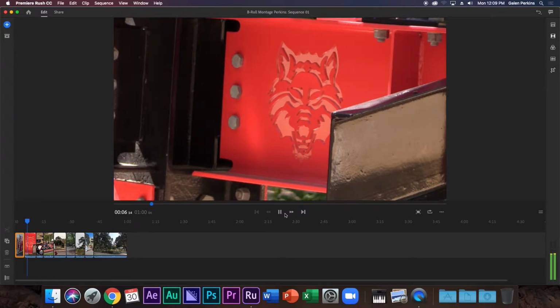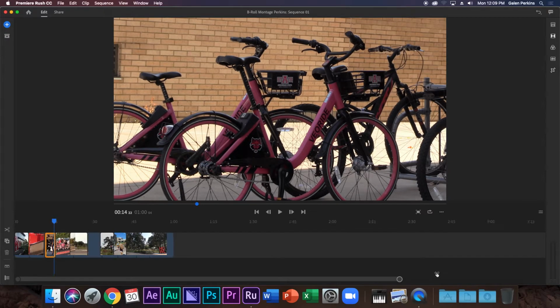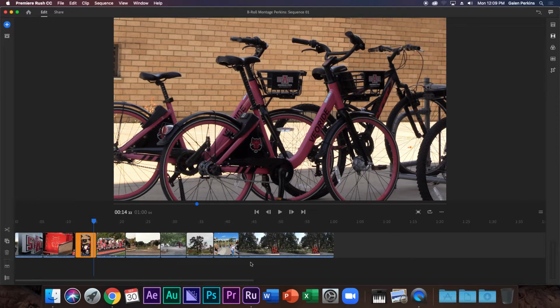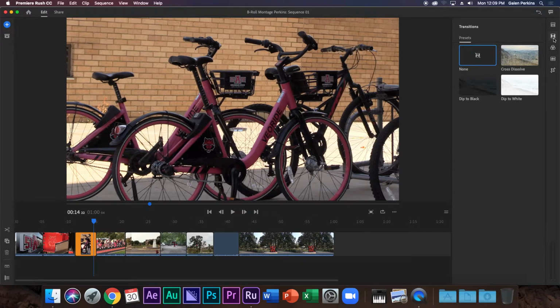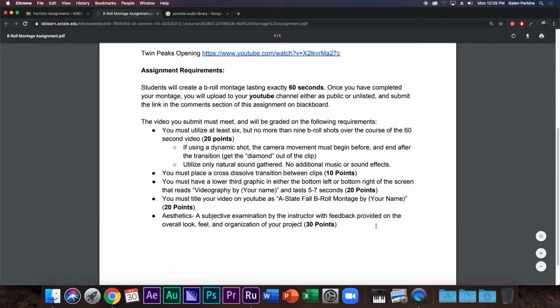Then we go into this B-roll, and after a little bit, we go into our next B-roll clip. If you want to add a transition between these, it's as simple as coming up here to the top left corner where the transition icon is, and according to our B-roll assignment, we must place a cross-dissolve transition between the clips.